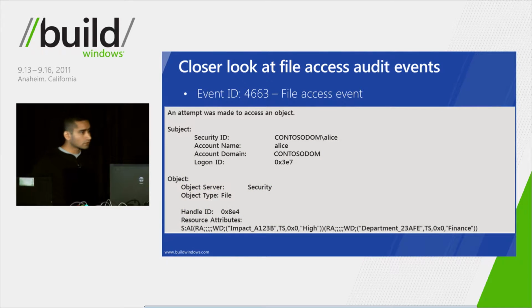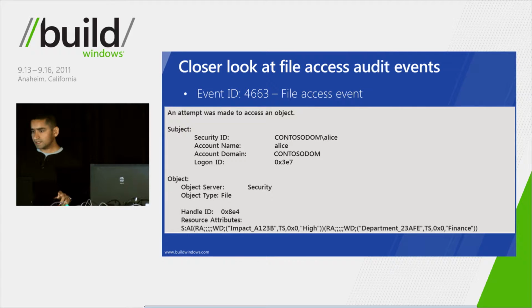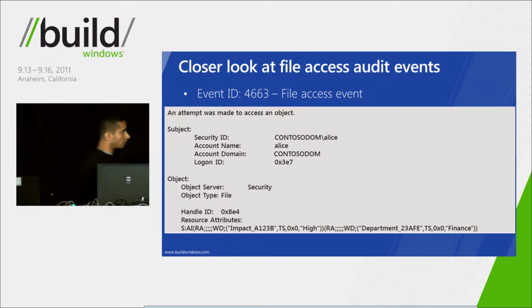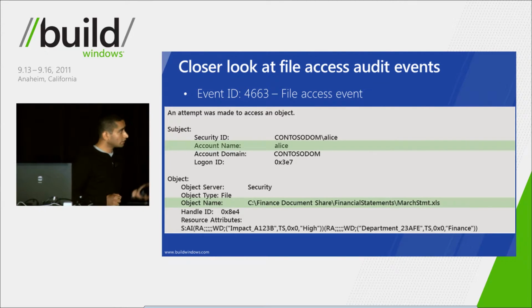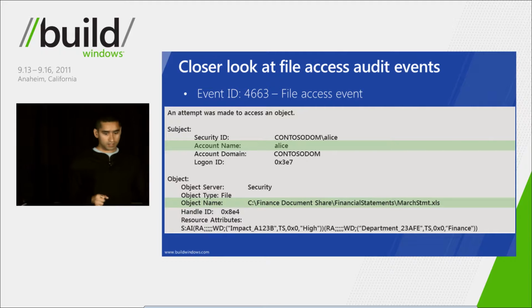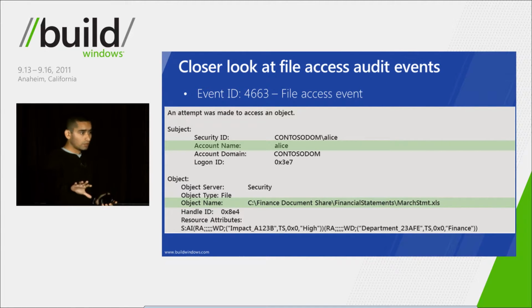All right, let's take a closer look at how this prototype was developed. This is the event that gets generated when someone accesses a file. This is not new. This has been around for a while. Now, the highlighted part is the information that you would see today. It tells you what user accessed what data. Now, the event has been truncated. This is not all the information. There is more, but this is the most relevant part.